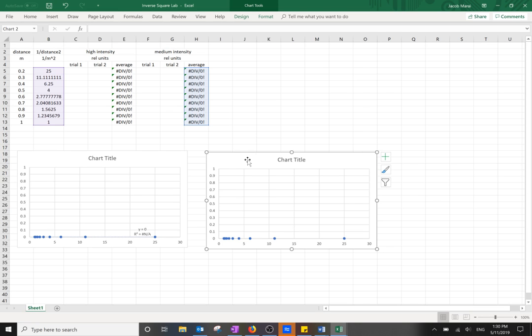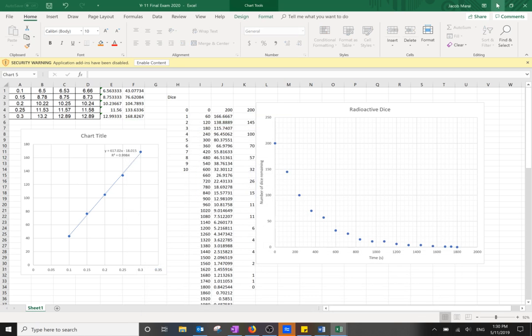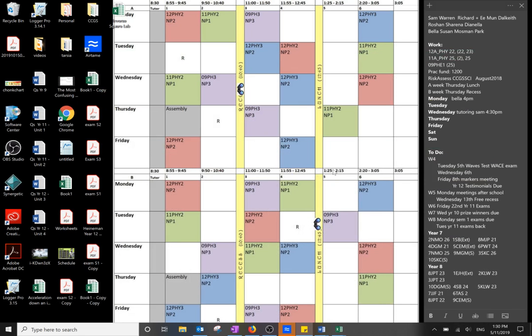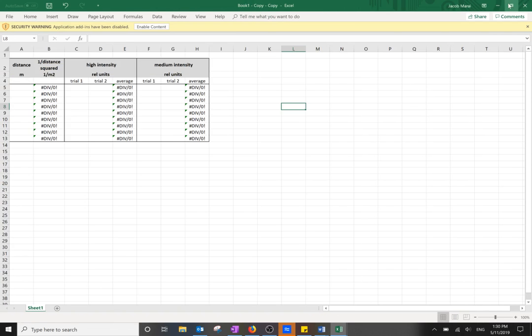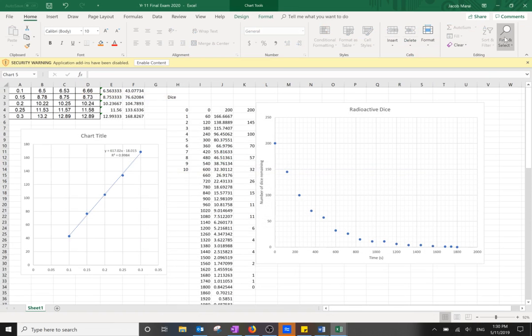Awesome. Could I get you now copying in your 2 trials for your high intensity and your 2 trials for your low intensity, please? And because I'm lazy, here's one I prepared. Oh, you weren't here. Well, just borrow Davey's data. He's good for it. Enable content. There's a little button at the top that says enable content.